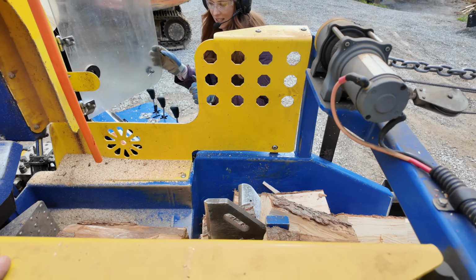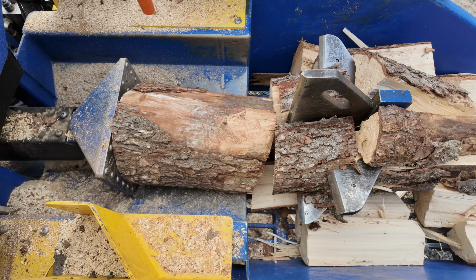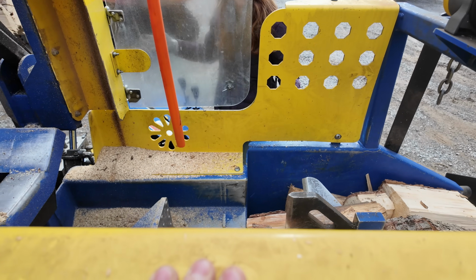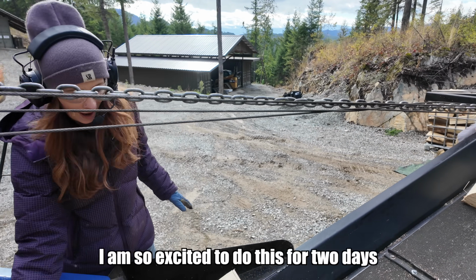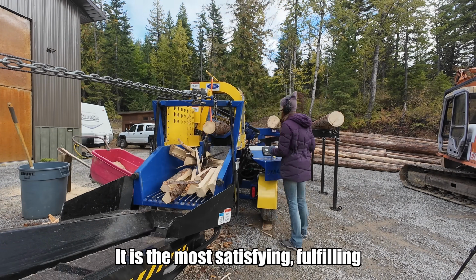Oh, the last one, you just spit it out and you go. My first tree's down. I'm already addicted. I am so excited to do this for 2 days. It is like the most satisfying, fulfilling.